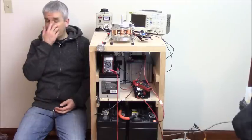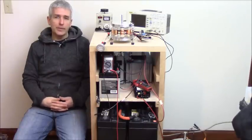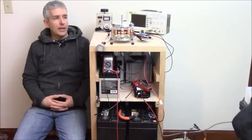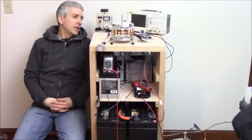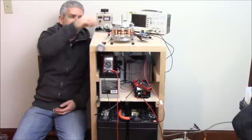So what's the difference? Again, the positive and negative charging. So you'll be able to incorporate what I'm talking about with any of the previous motors, either by just changing the circuitry and choosing a very short on time. So what we're looking at is when you run it at higher voltage, there's less amperage. And so with this particular motor, if I'm going to run it at 48 volts instead of 12 volts, I have to turn down the potentiometer, which is a variable resistor, the little blue one on the board there. So I just do that with this little screwdriver, which I'll show you in a minute.